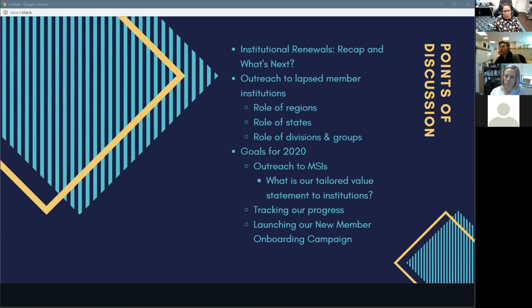How are we going to track our progress? What makes sense as a collaborative space? I know that some regions are really heavy in using BoardEffect. Some people are using Google. Some people are using Dropbox, which is fine. And if there are a variety of different platforms that work for the different regions, that is great. But for something like this organization-wide outreach, what would make sense for all of us to be using? Or is there a way for us to manage this process on a variety of different platforms from a region or state perspective?